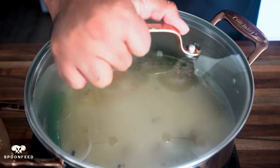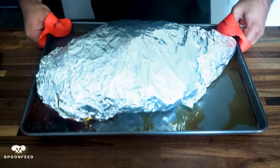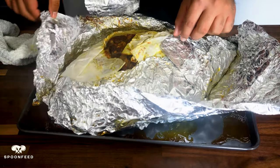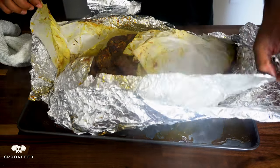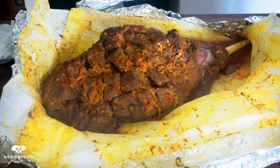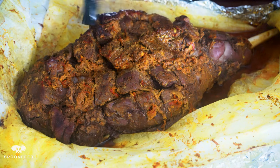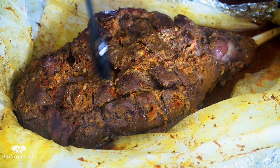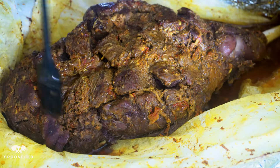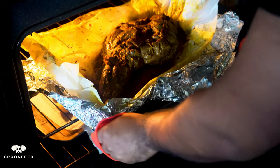In the meantime, it's been 4 hours and it's now time to check in on our lamb. We're gonna unwrap the covers and you will find a small pond of juices from the lamb below it. Grab a basting brush and coat the lamb with them — we want to reintroduce those flavorful juices and fat back into the meat. This now goes back into the oven uncovered for about 30 minutes.